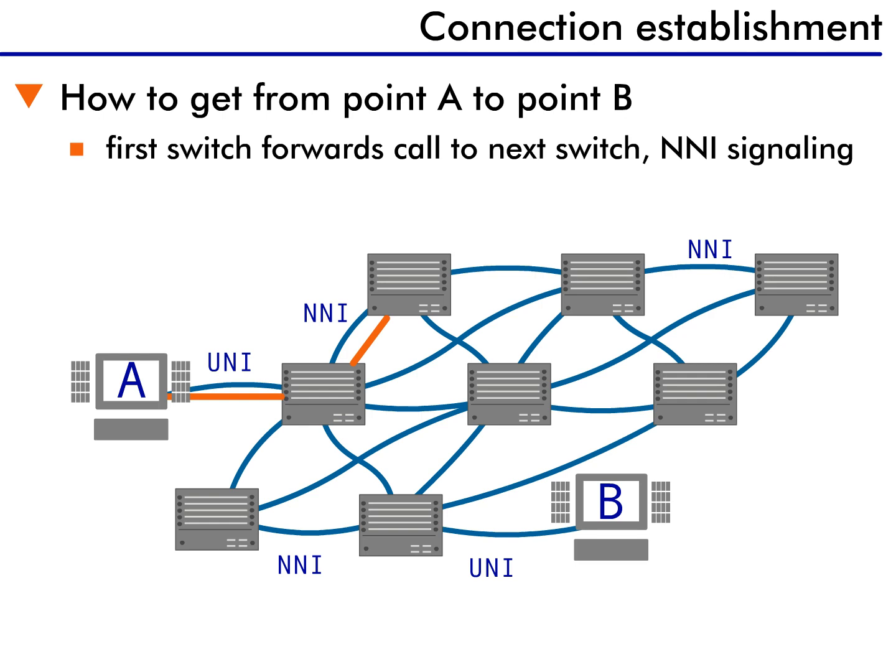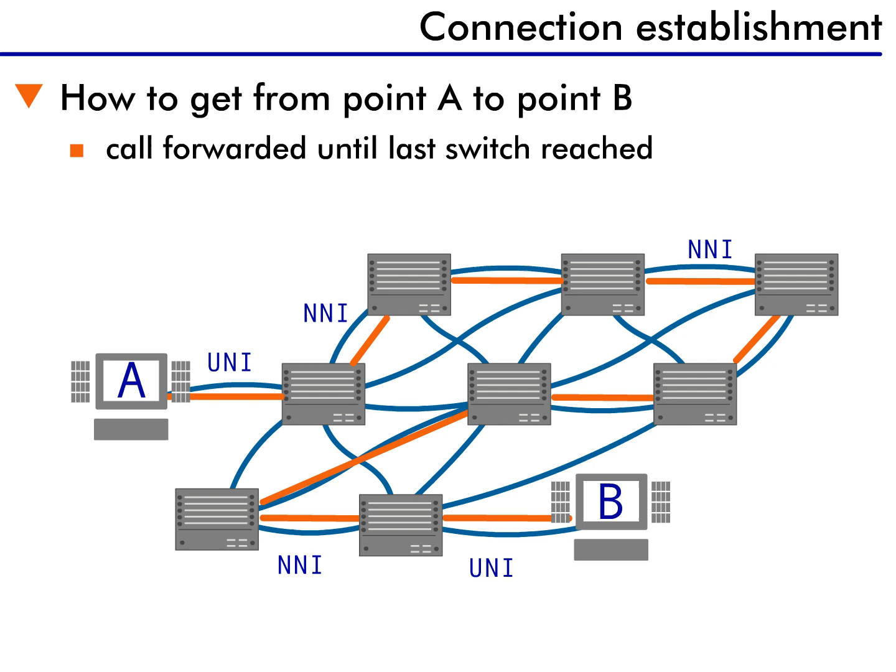The switch then forwards the connection request to the next switch in line, requesting that it set up a connection. This request is now sent using NNI signaling. The second switch performs the same process that the first switch does. If it can support the call, it assigns a VPI/VCI number to the connection between the two switches and forwards the call to the next switch, where the same process occurs again.